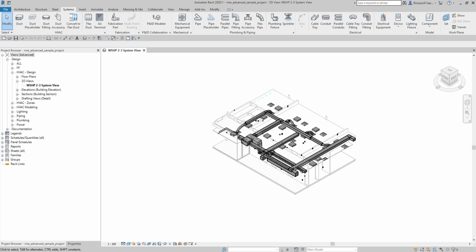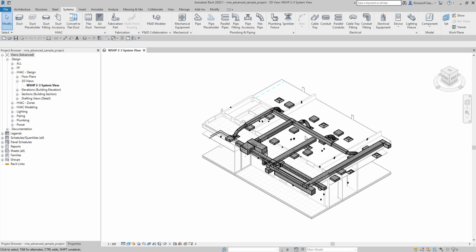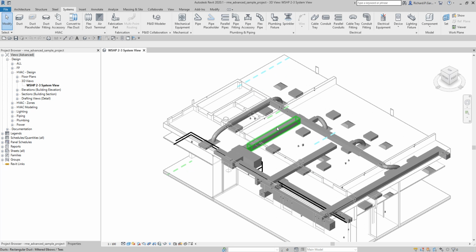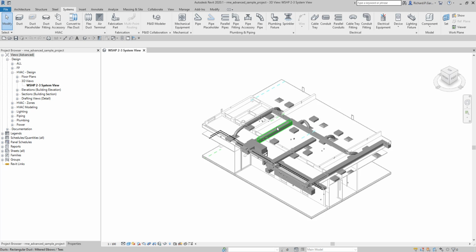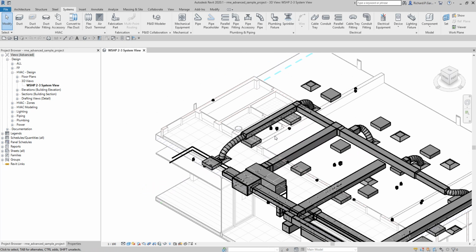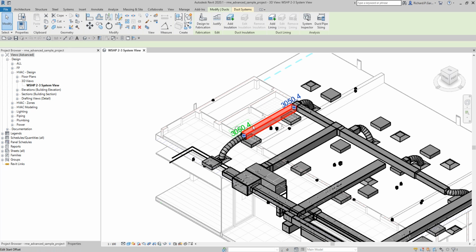All right, so now the next part of the user interface. I'm just going to zoom in. If you want to zoom in your drawing, you just need to scroll the middle button of the mouse. It will zoom in, zoom out. So let's say, for example, I'm going to select this duct here. So I'm going to click that. Right off the bat, once you select that, notice this portion will populate.